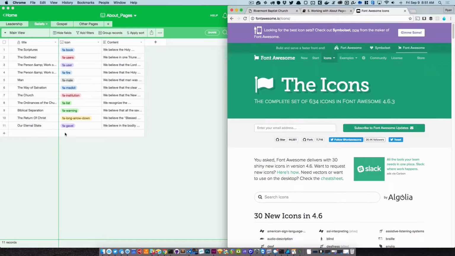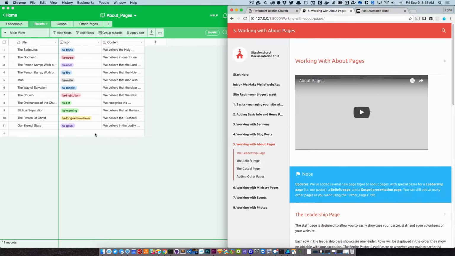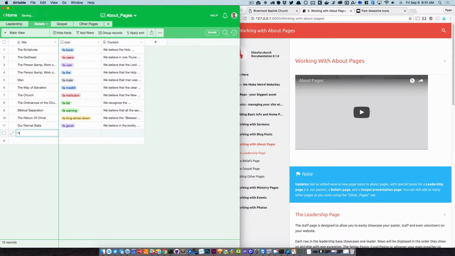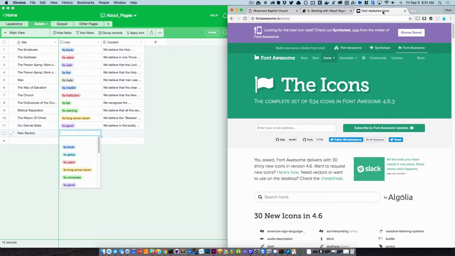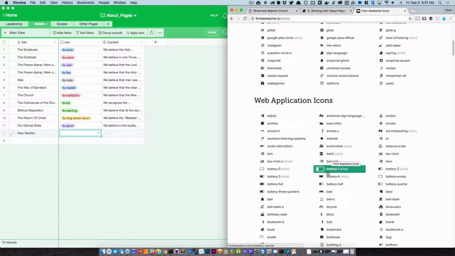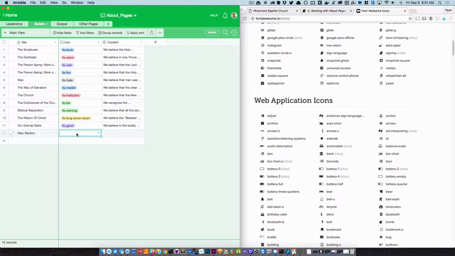And so all you have to do to add a section to this is to give it a title. This is new section. Underneath here, you can choose from one of these, which are pre-made icons that we think work well. Or if you find one that you like better on this list, like let's say you wanted to do battery. I don't know why you would, but you would just type in FA-battery-full.